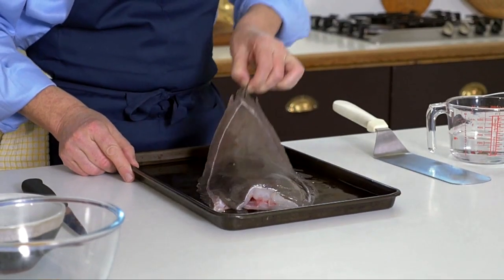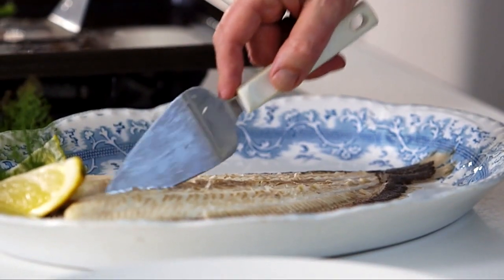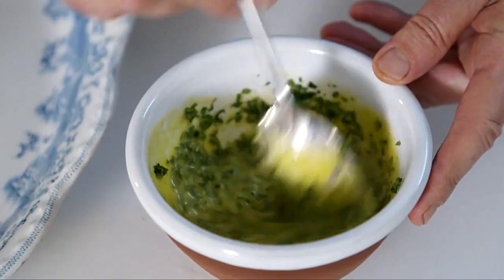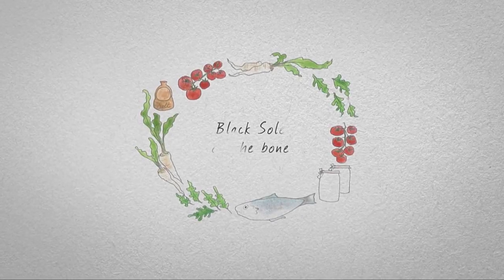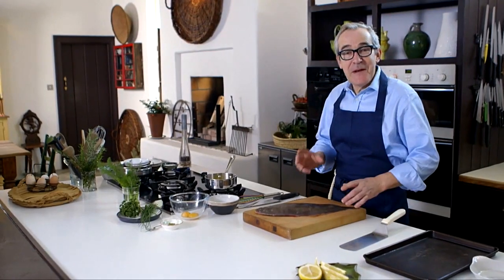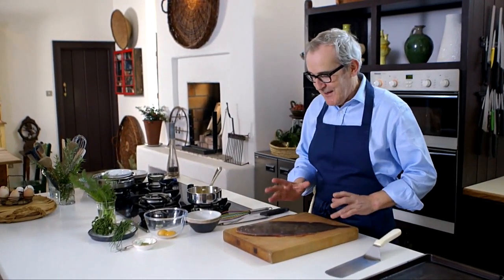The resulting flesh is moist, tender and flavorsome, benefiting greatly from the skin and bone of the fish as it's cooking. To serve with it I'm going to make a Breton sauce, somewhat similar to the classic hollandaise, easier to make but no less delicious. I've got a lovely black sole, or Dover sole as it's sometimes called, for this particular technique for baking a flat fish in this way.